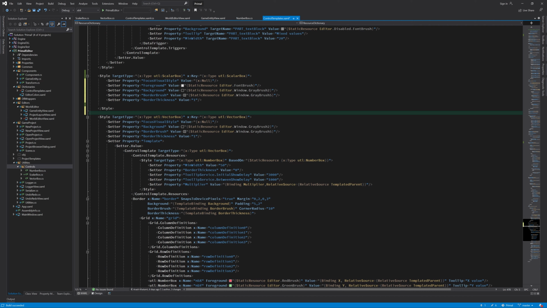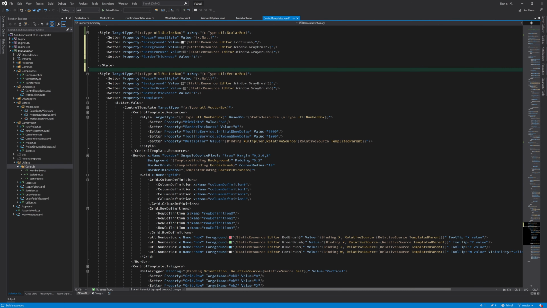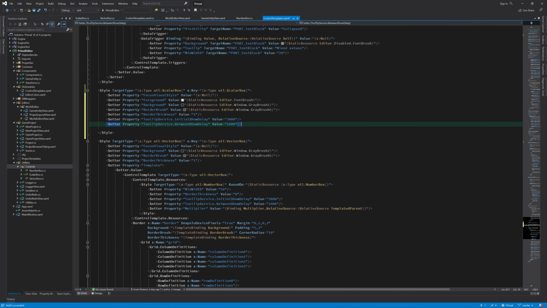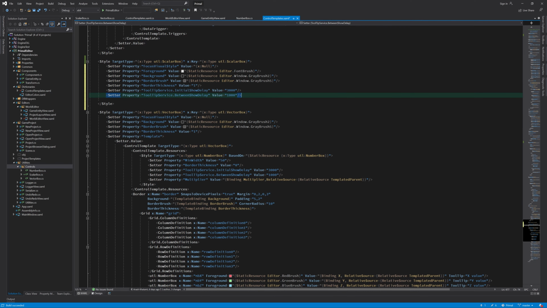So I don't have to define another style that's based on the number box style because I'm not going to use it. But I will need these properties to apply to the style for ScalarBox. So I'll just copy them over here. By the way, we don't need border thickness for NumberBox because it doesn't apply to this control.